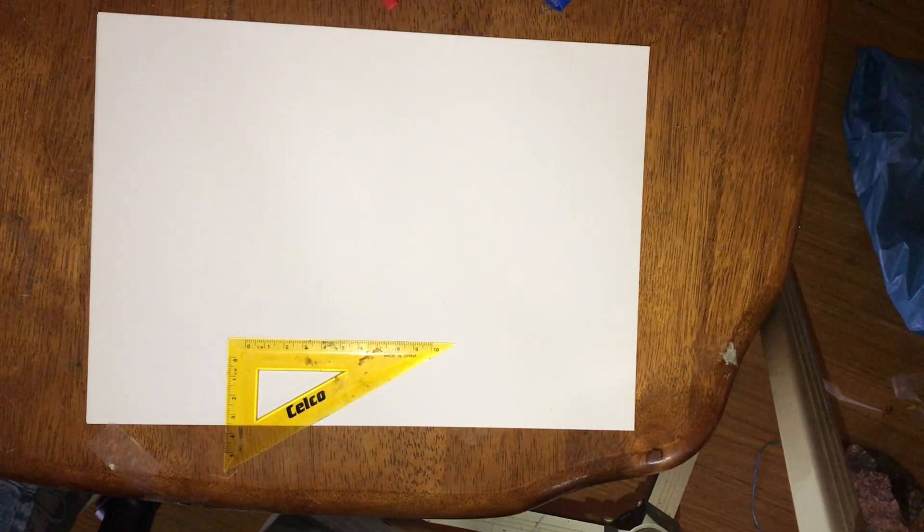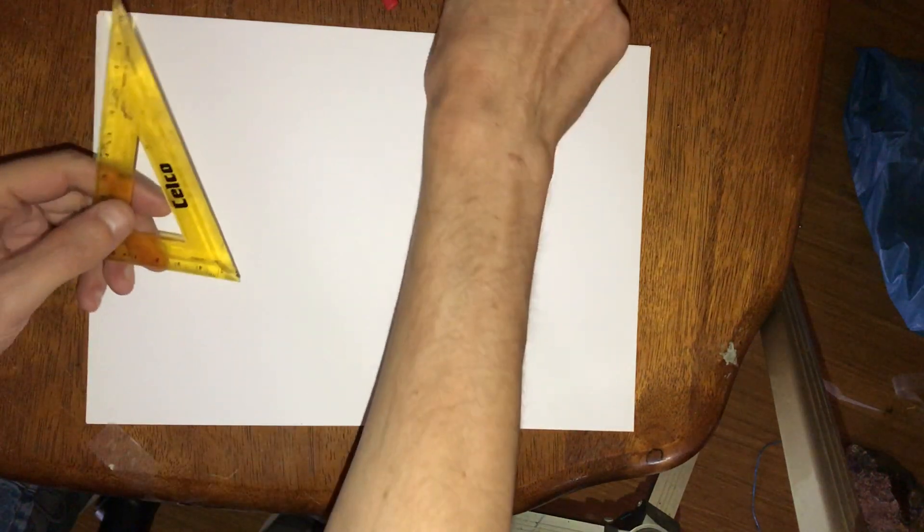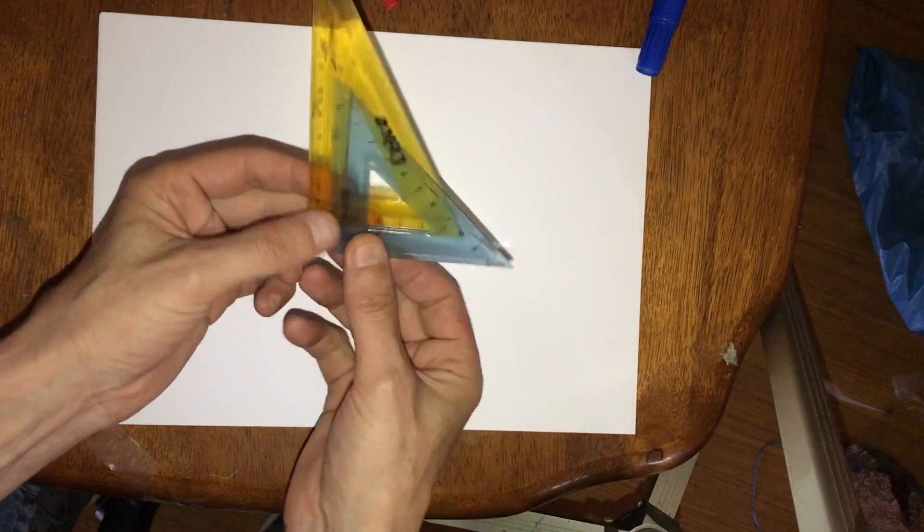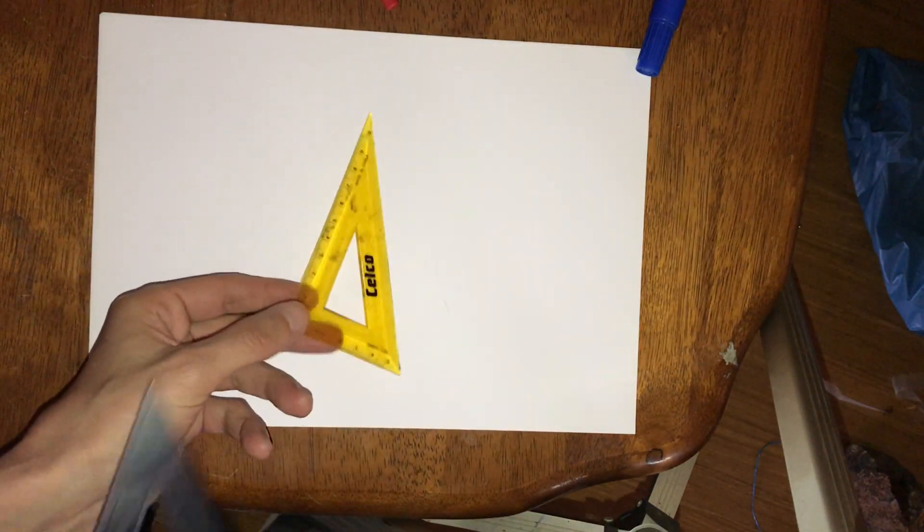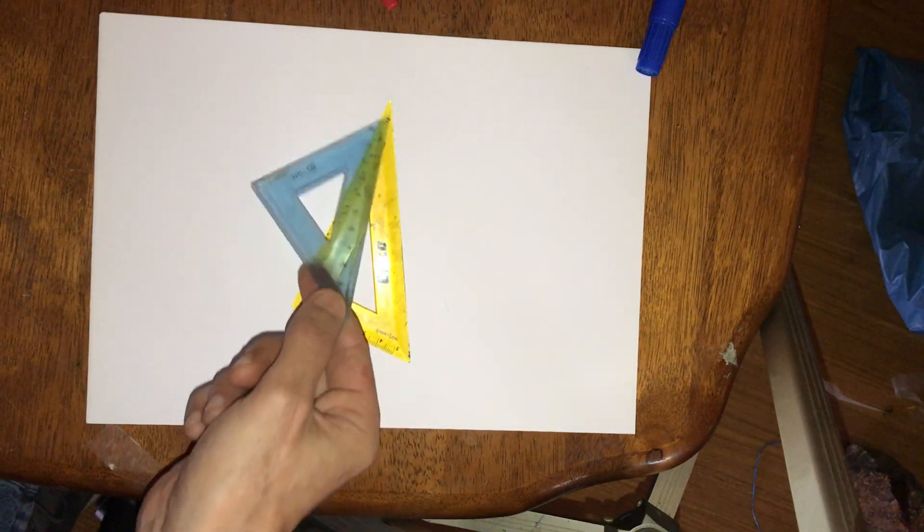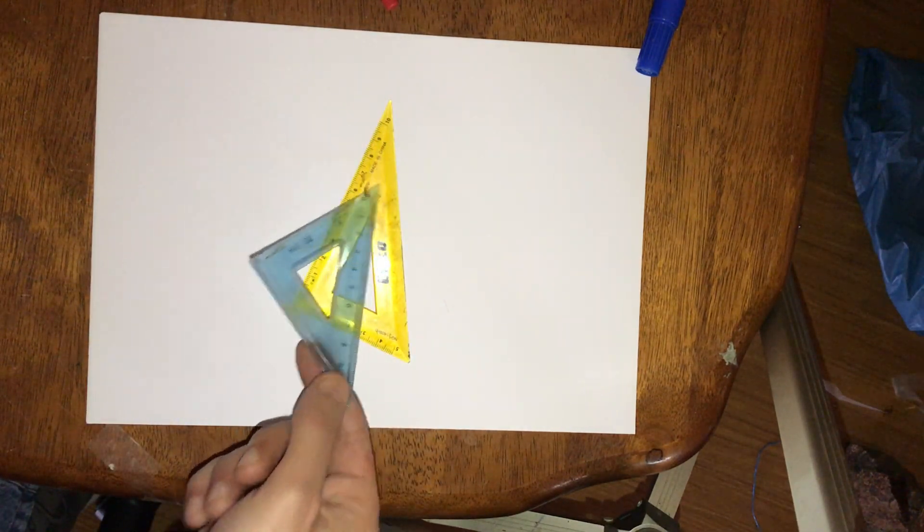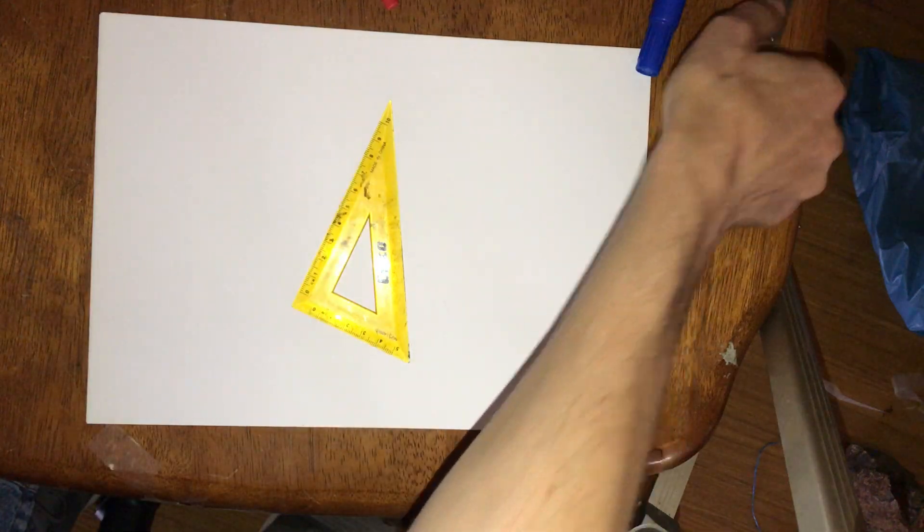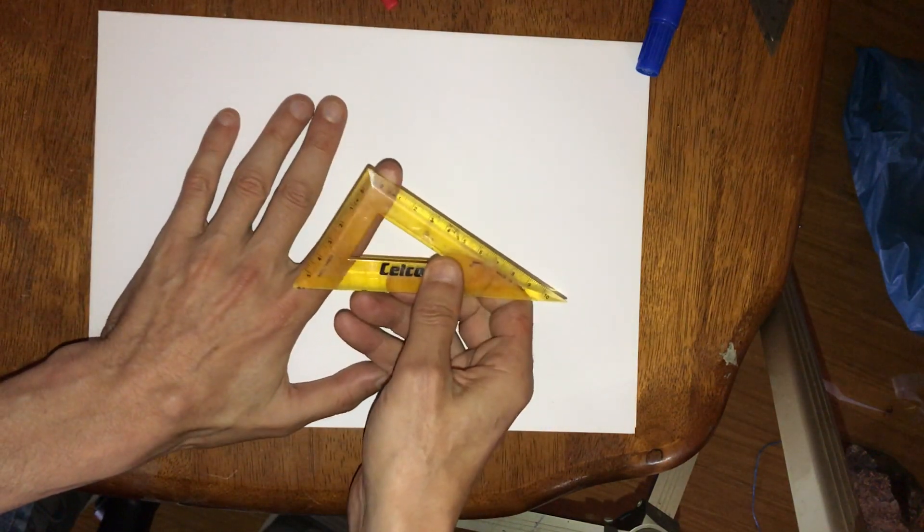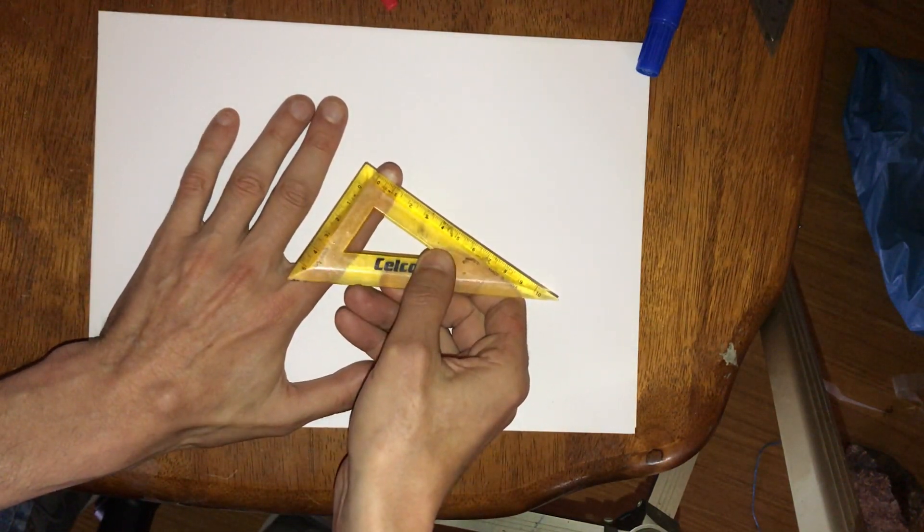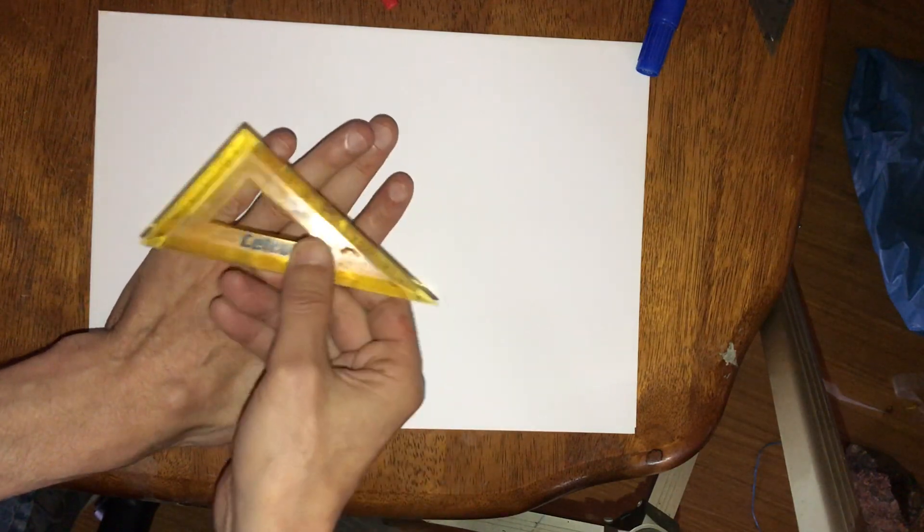Measuring time, measuring distance - in your normal drawing kit you should get these two set squares. This one's a very important one because this in itself holds many keys, especially this 30 degree angle, because this is a very important feature into measuring time. It would be a good idea to know, for instance, my pinky fingernail is one centimeter.